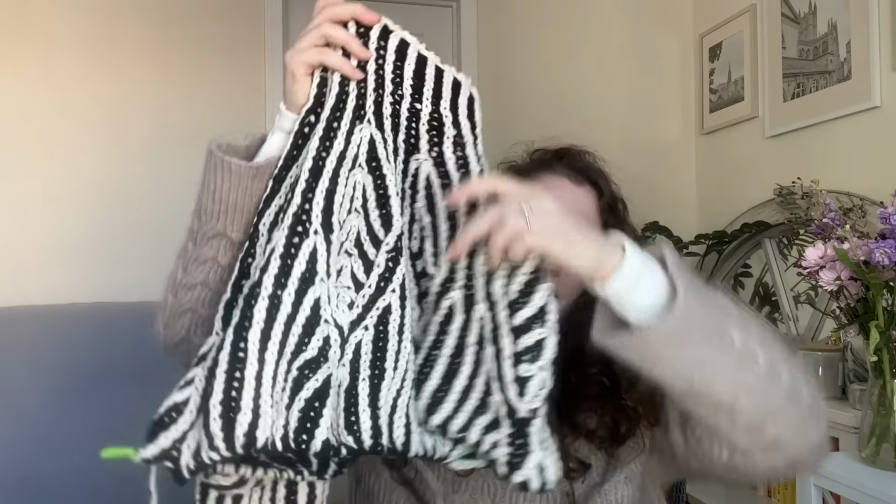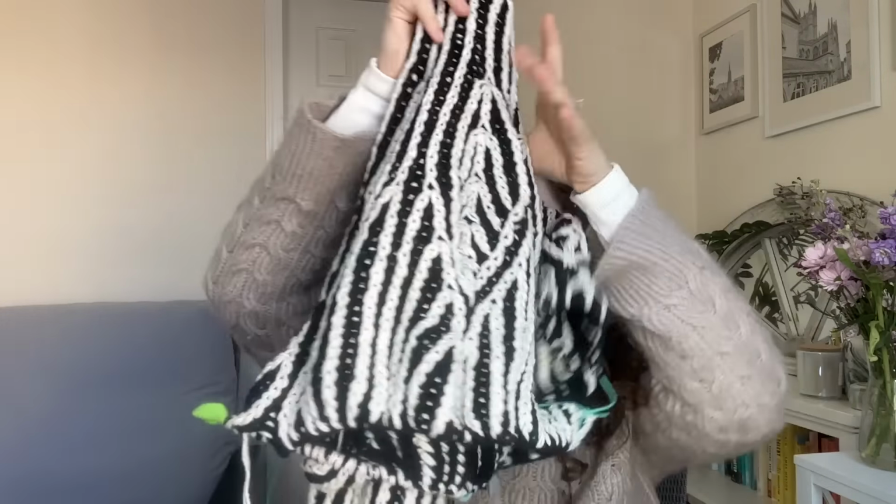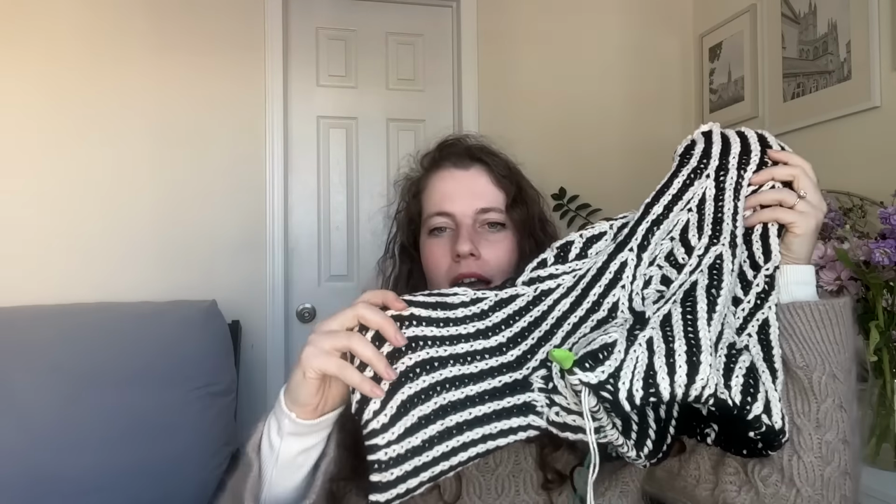And the sizing of this pattern is quite limited. The finished bust is 39 to 42.5 inches across 3 sizes, so it's not graded. I think the designer just alters it by a couple of stitches to slightly change the sizing, but I'm making the largest size. And yeah, it's really cool. It's turning out well. At this point, I have split for the sleeves, and I decided to start on one of the sleeves here. So it's pretty fun.